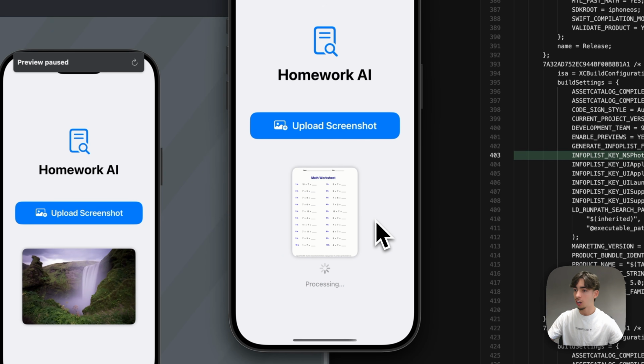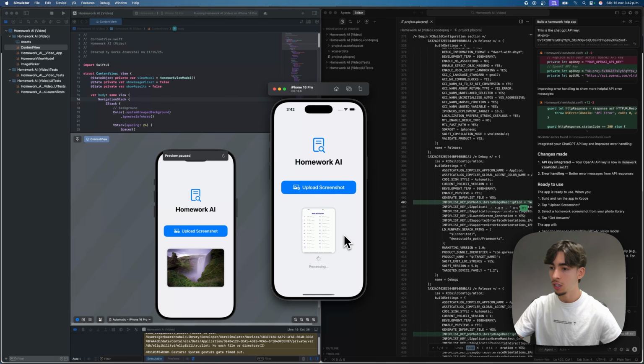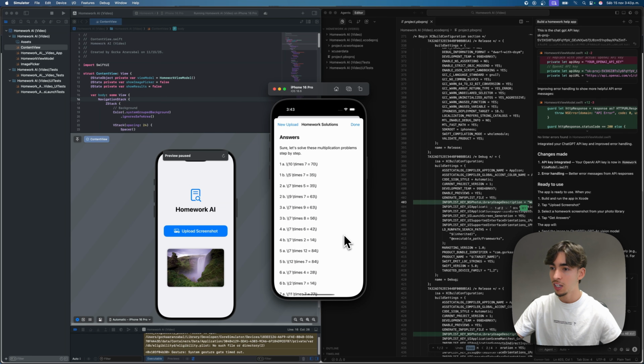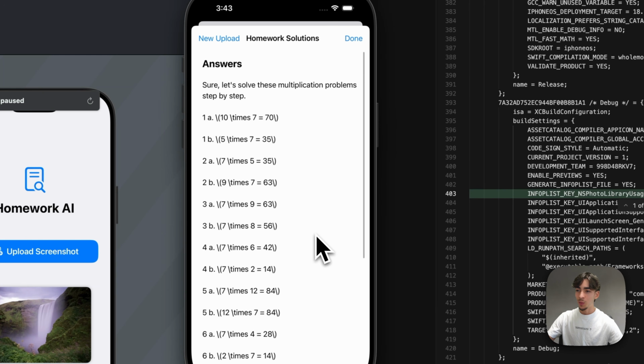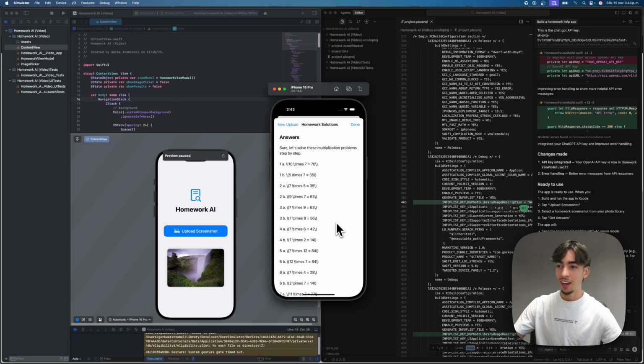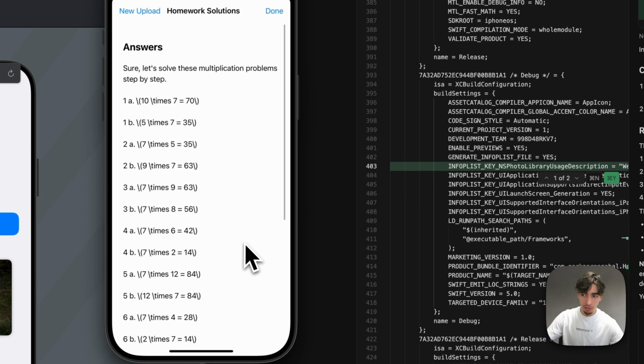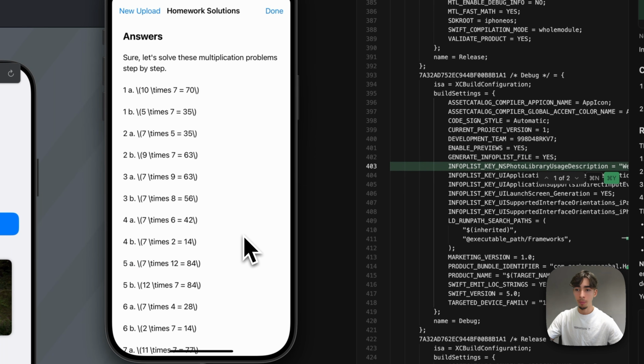And after a couple of seconds, we should go ahead and have some answers. So I guess it depends on the amount of sheets that we need, but there we go. As you can see, we're getting the answers, right? Which is super, super cool. This is amazing. Now, we can do just one last thing real quick, and it's just make our answers sheet a bit more beautiful, let's say, right?